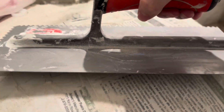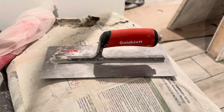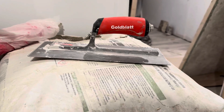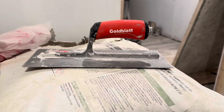The handle itself is ergonomically shaped, easy to hold, and it's a perfect thing to keep in your tool bag. We are on a job site talking about tools that the professionals use, and this is one of them. This product we've seen all throughout the job site here because it's known and loved and it does a great job. So if you're looking for a trowel, definitely check this one out from Goldblatt.